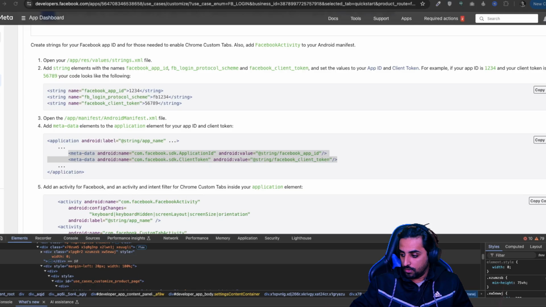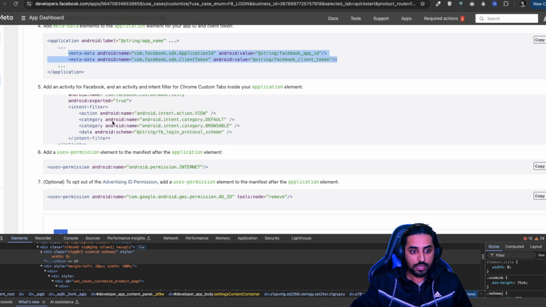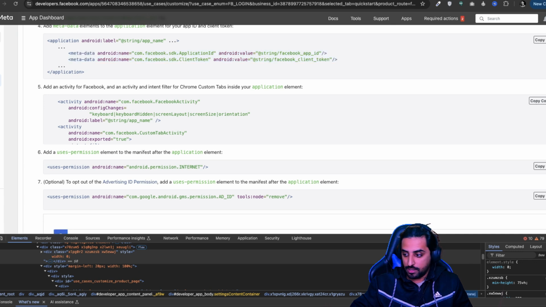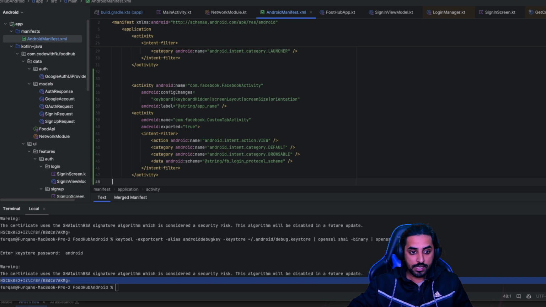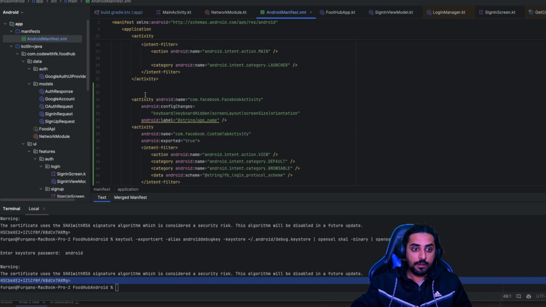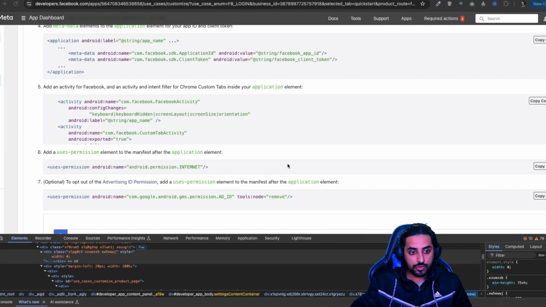Okay, now this is pasted, done, and then the next step would be to copy this code that has some SDK related content. You can just copy that and paste it as well inside this application tag. Make sure to paste everything inside the application tag. So once you do that, you should be good.